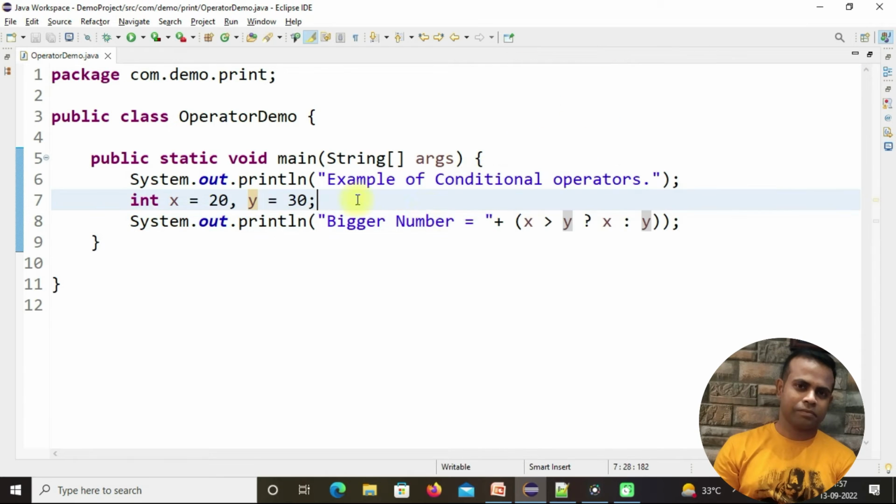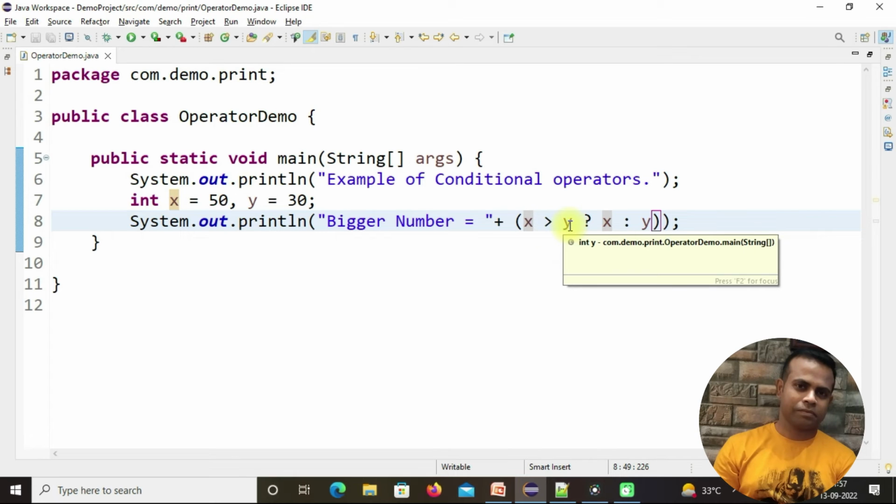Now if I make x 50, so x is 50, y is 30. This expression will ask: is 50 greater than 30? Yes. So that's why it will return x, that means 50.